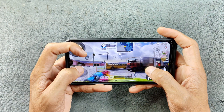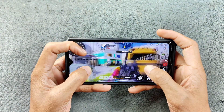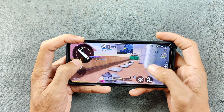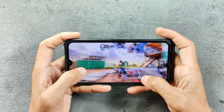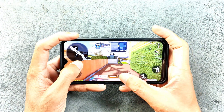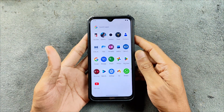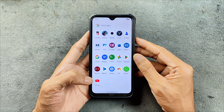Now the main part — gaming. I did play Call of Duty on this ROM but the experience was not really good; it was a little bit choppy. In terms of the overall ROM, the UI is pretty smooth and everything is going well, but when it comes to gaming it isn't going to do very well. The full gameplay video is at the end so you can check and decide. Camera works flawlessly. The only issue you'll find is gaming performance — if you play games, don't flash this ROM. But if you are a regular user, this is one of the best ROMs you can find for your Redmi Note 8.